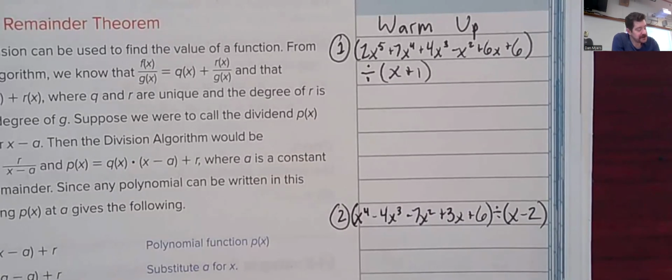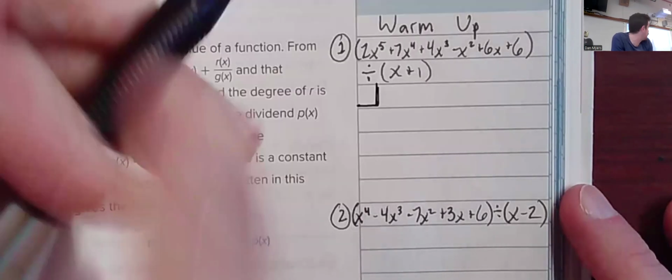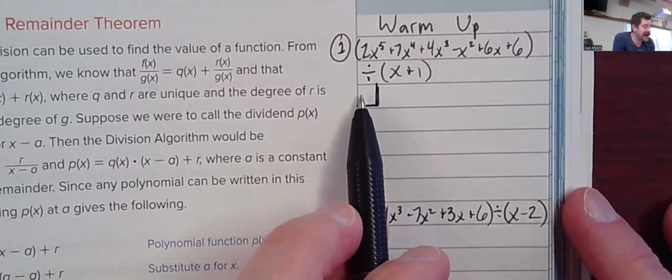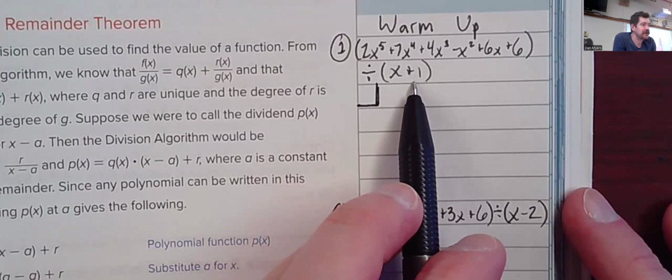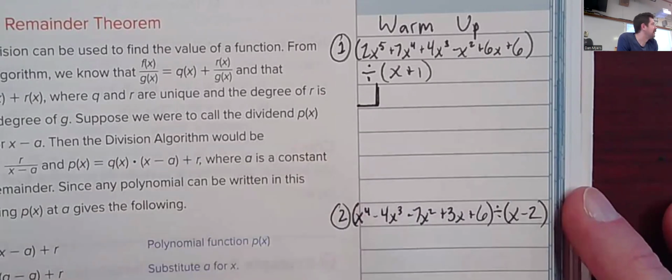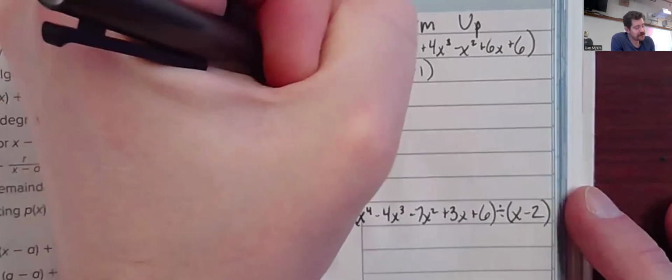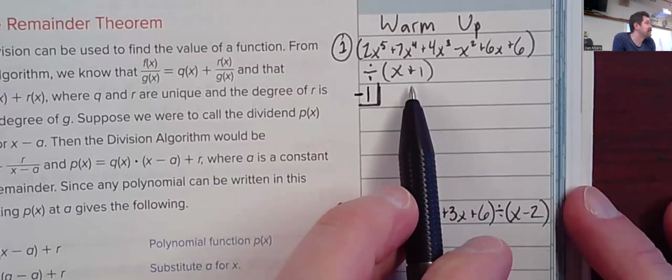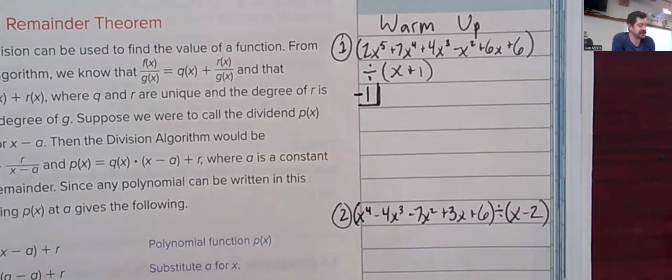The number that goes in, this is where we had the little box up in the left-hand corner, and there's a number that went in that box right there. And we got that number by looking at this linear binomial. Does anybody remember what value ends up in this box? Positive 1 or negative 1? Negative 1. Okay, how come? So it is negative 1. Why would it be negative 1 instead of positive 1? Yeah, it's whatever makes the set of parentheses equal to 0 here, which in this case is negative 1.